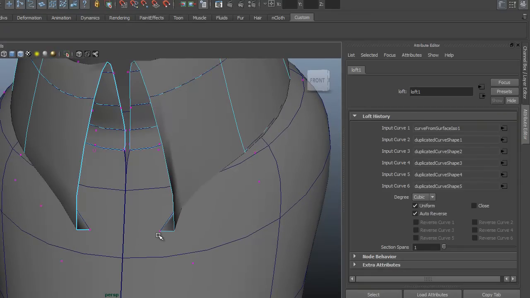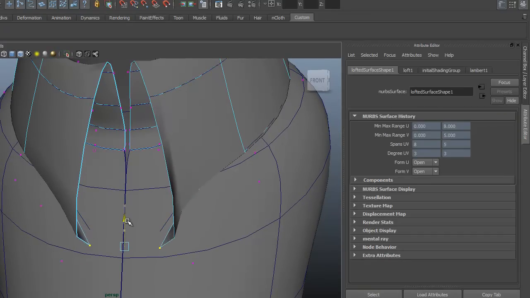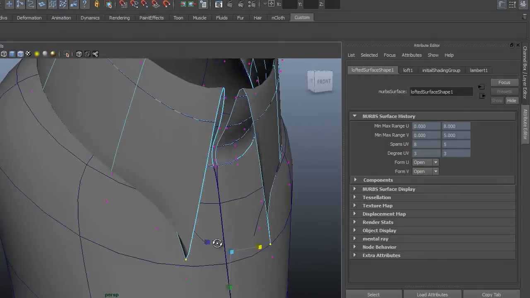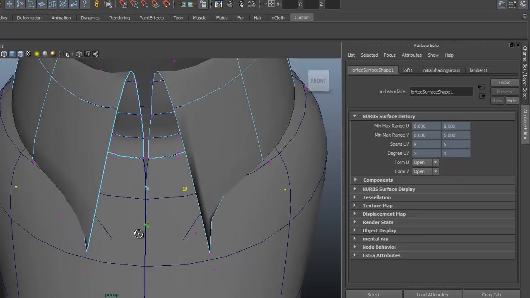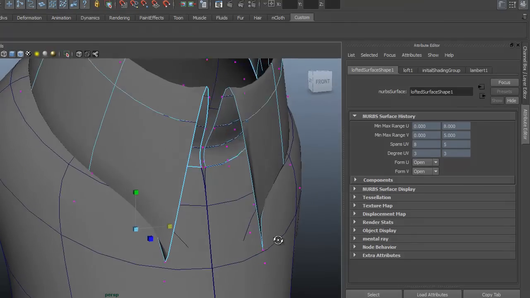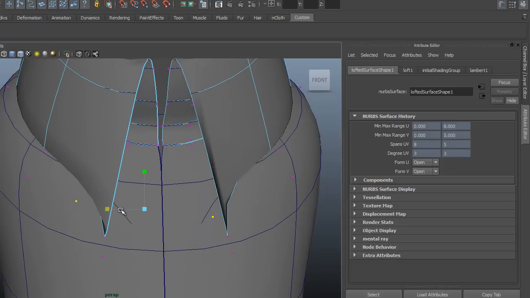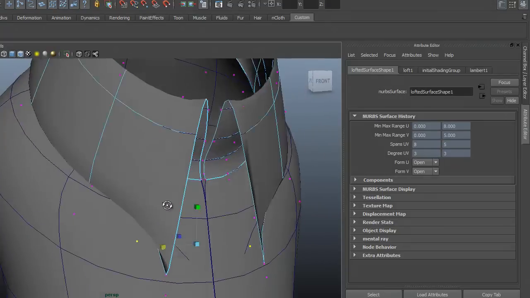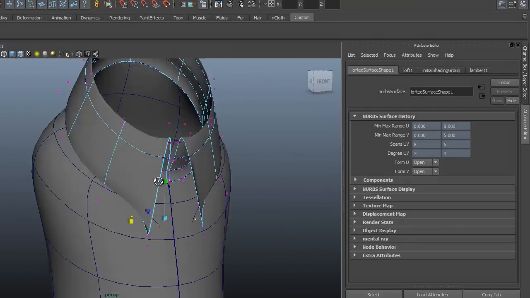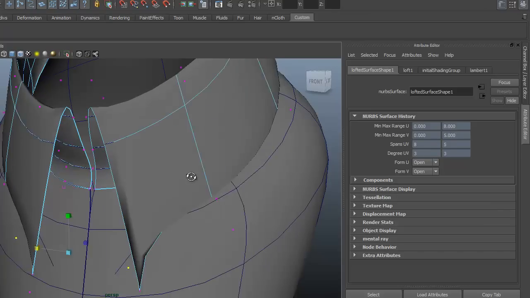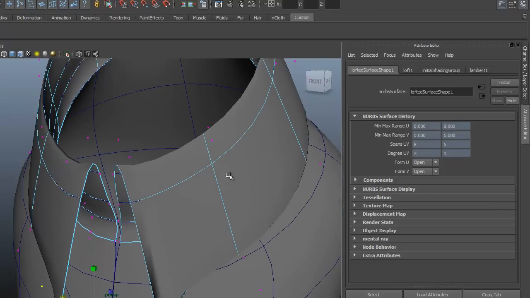Just going into the vertices and grabbing those and kind of moving them and scaling them out a little bit. There we go. That looks a little better. I think even perhaps these points right here. And looking for the other one on this side. I think that's it. Okay. We may have needed another one right here just to give us a little bit more control over that. But you can edit these either with the points right here.